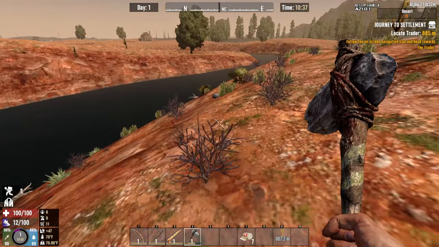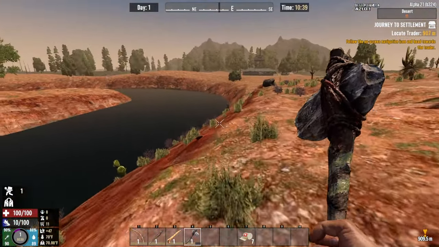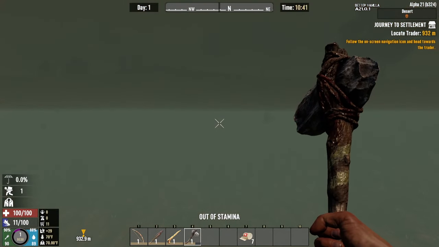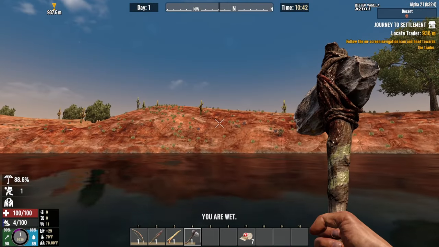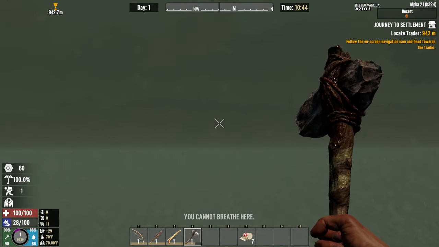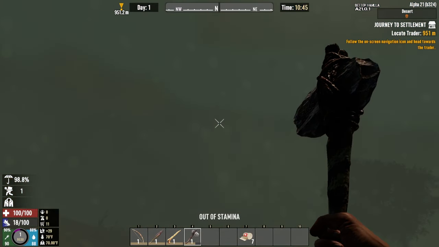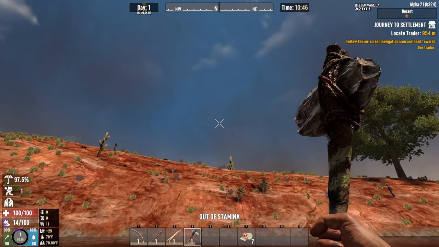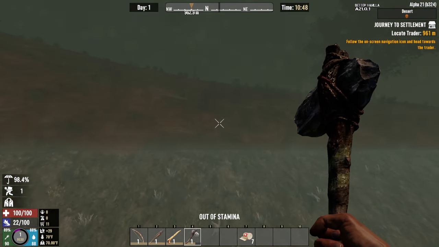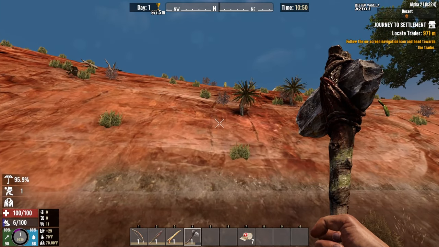And, okay, it looks like we're just gonna have... Oh, wait, no. We can make it across there, but you know what? We're just gonna go ahead and swim it anyway. The water physics are so much better now. They feel better. That was weird. Alright, let's keep our head above the water, please. Please. Thank you.